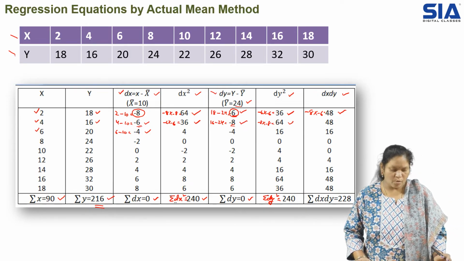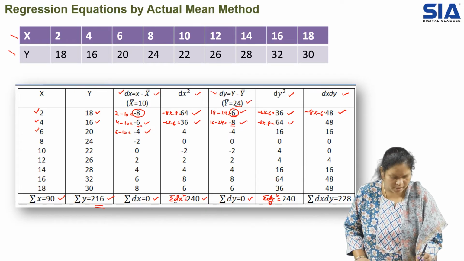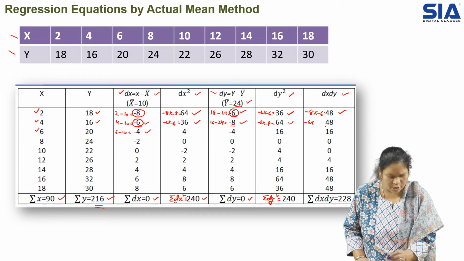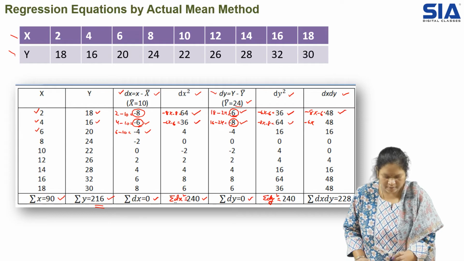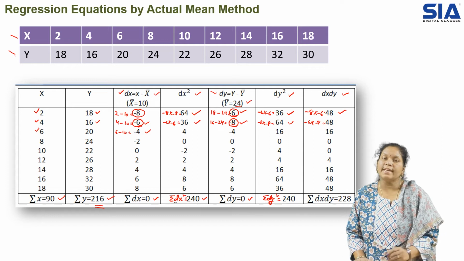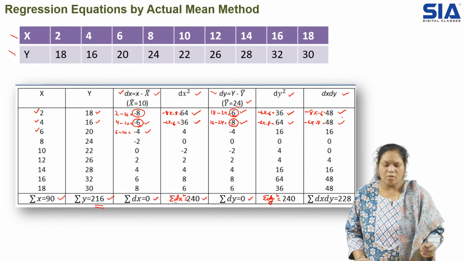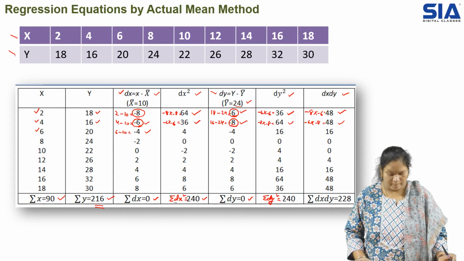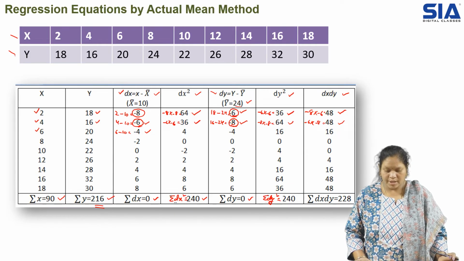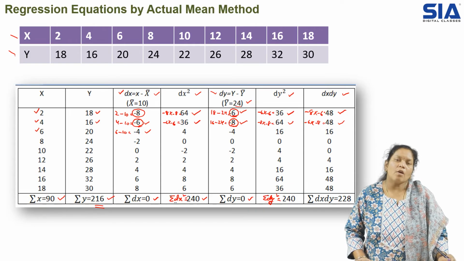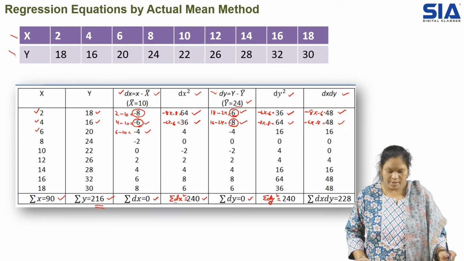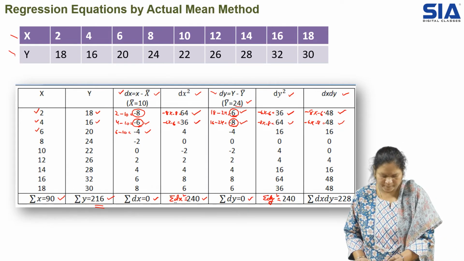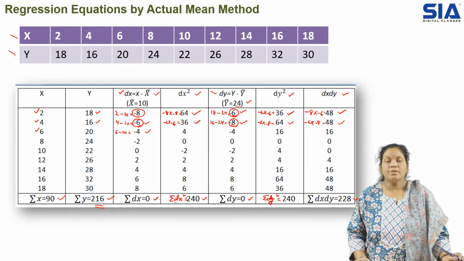Now let us check one more value, the second value also. So dx I have minus 6 here. Write it down, minus 6 into dy, I have minus 8 here. So same values here and there, isn't it? So minus 6 into minus 8 goes to 48 again. In this way obtain all the values of the dx and dy column. I have done all the values, check it out here, all the answers I've got. Then add up all the last column values, that is summation dx dy. So that goes to 228.